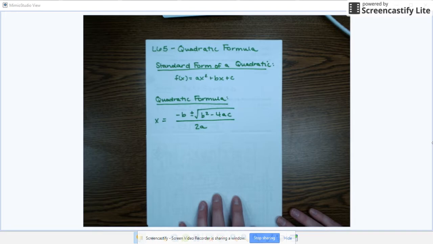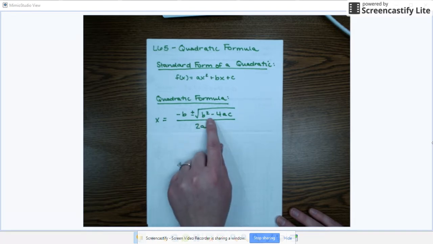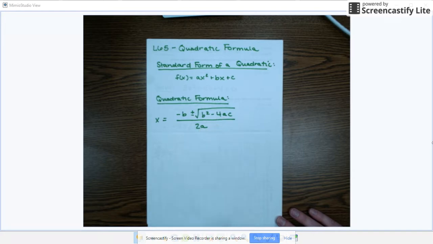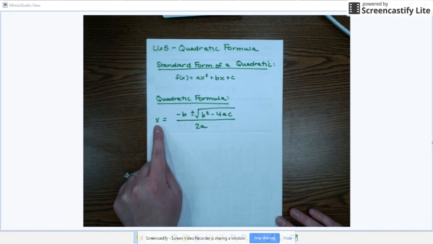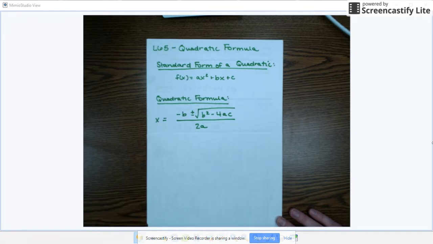Another quick reminder, our quadratic formula comes from that song that I taught you earlier this year. So x equals opposite of b plus or minus the square root of b squared minus 4ac, all over 2a. One thing I didn't stress very much, we need to remember that that is an x equals. So all of our answers will be x equals whatever we get from the quadratic formula. Here's a quick example.